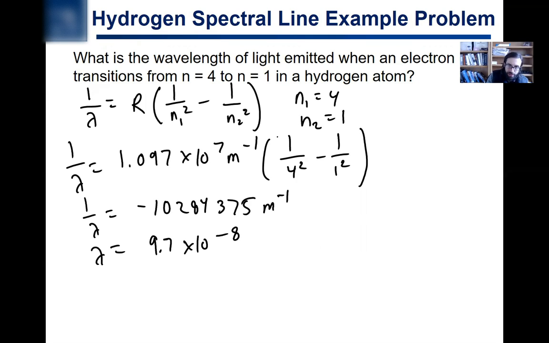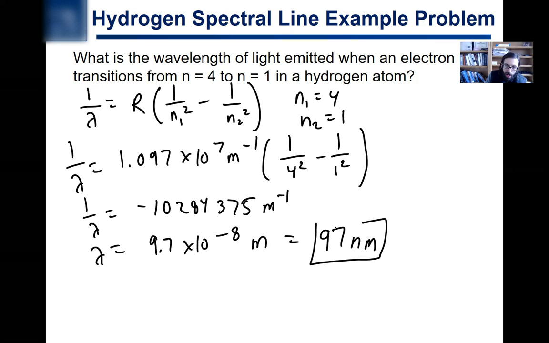This was meters inverse. These are dimensionless, right? So we just have meters inverse. Then we divide it by meters inverse here, so that gets meters. And that is equal to, if we multiply by 10 to the 9th to convert to nanometers, 97 nanometers. So that's going to be an ultraviolet line that we're talking about. Why is it negative? So I drop the negative sign there. Why is it negative? Well, it's emitting light. So this is just a sign convention thing.